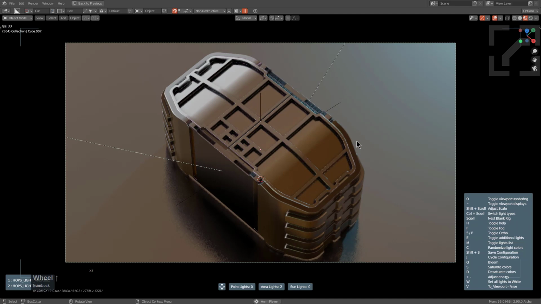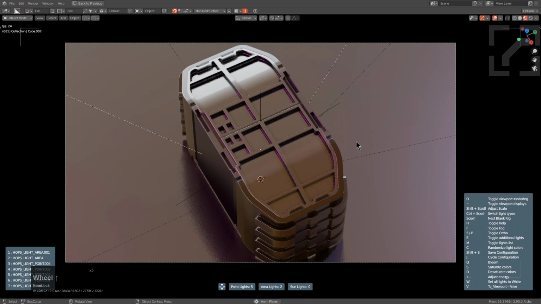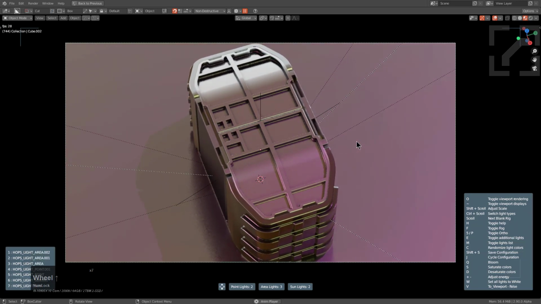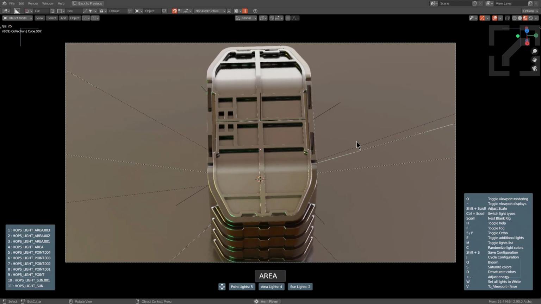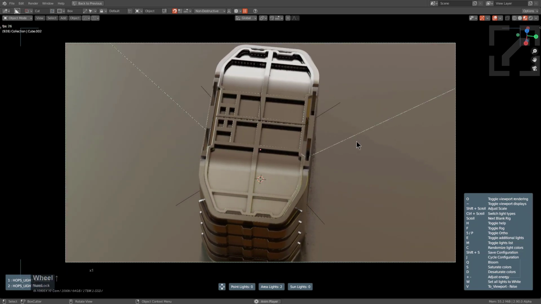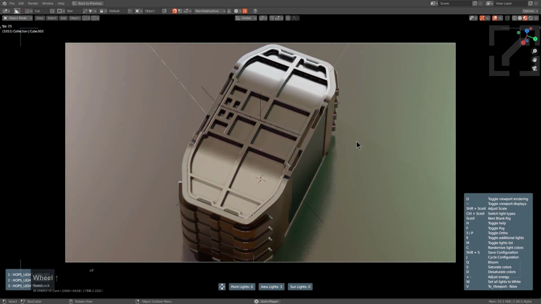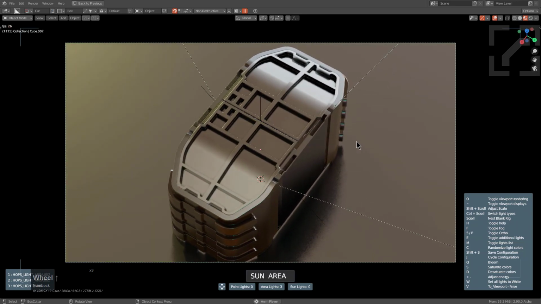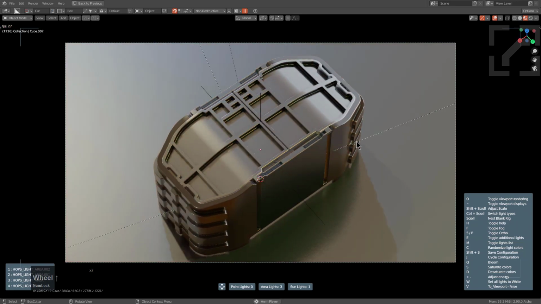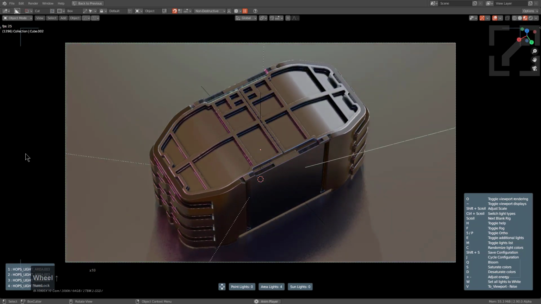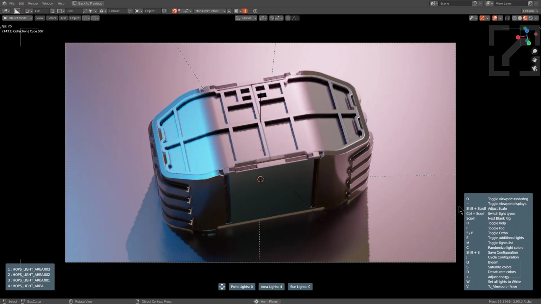We're no longer getting point lights everywhere, but you can press E to actually toggle what type of lights show up in your configuration. For example, now I have area points, and 2 suns, which can get an interesting result, but I can also press E again to change it over to just be area alone, and then just scrub through just different area setups without having to worry about some strange light popping up. I can also press E again to change it to sun area, where we now have something a little more robust, but also some interesting lights coming from different angles. And of course, during this, I'm able to move the mouse to just get that perfect lighting configuration.